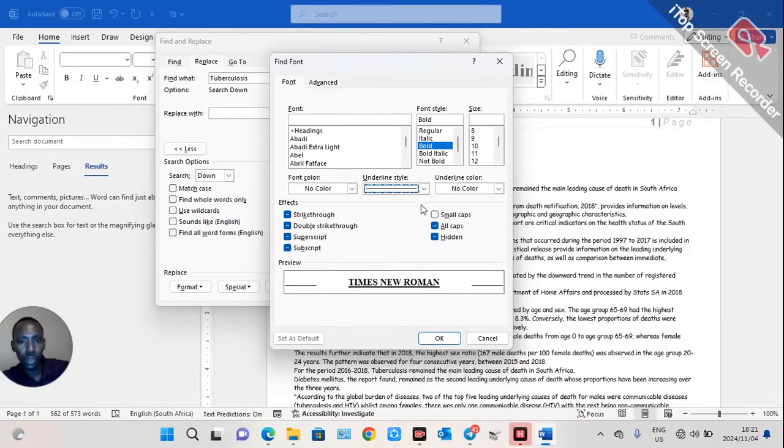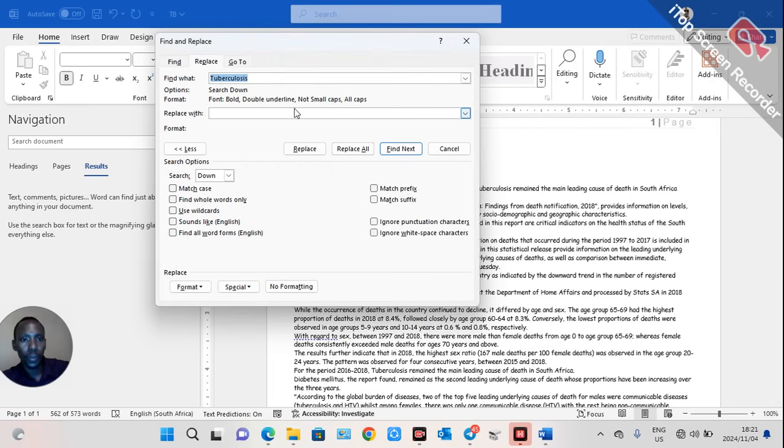So we select the second one with double underline, then we press OK. Then now we type it. So you see, even here it's going to tell you that the font will be bold, double line, uppercase. Then you can do Replace All.